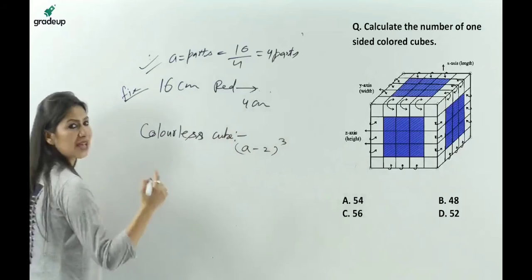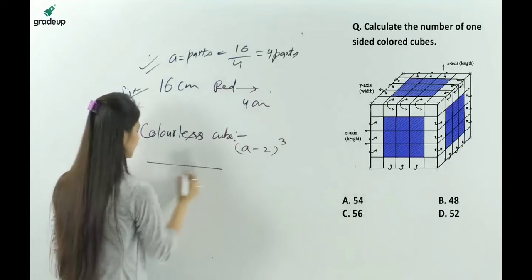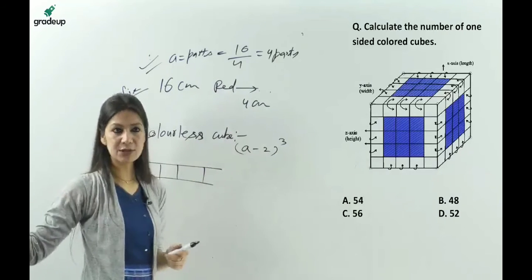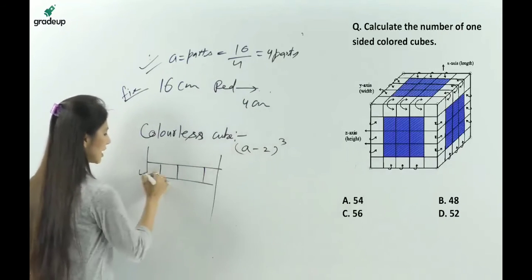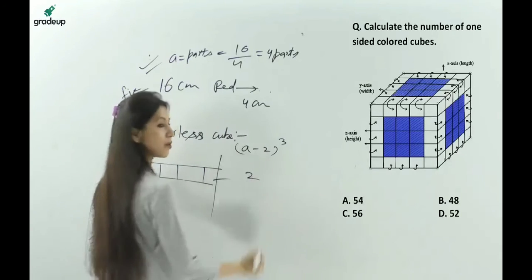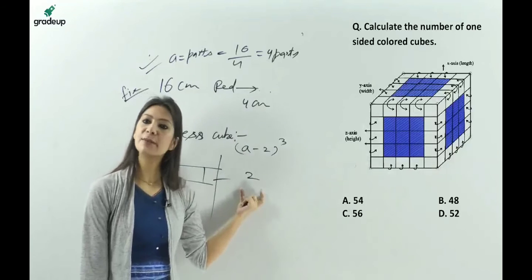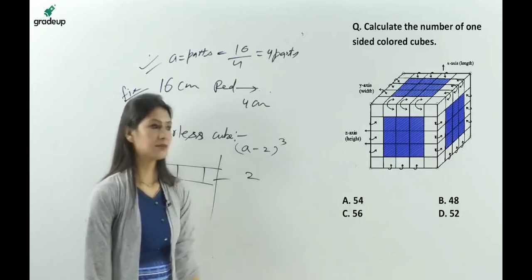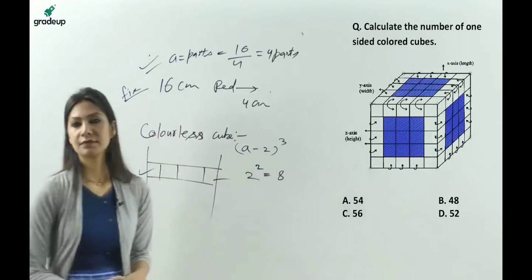Otherwise, if I am not thinking like this, what I will do is this: I am having 4 parts. The inside layer is also 4: 1, 2, 3, 4. But this is my wall, and this one is not of my use. So only this 2 is for my use, right? So definitely 2 is in a single axis, 2 will be in y, 2 will be in z. Right? The answer is 8. Now clear?